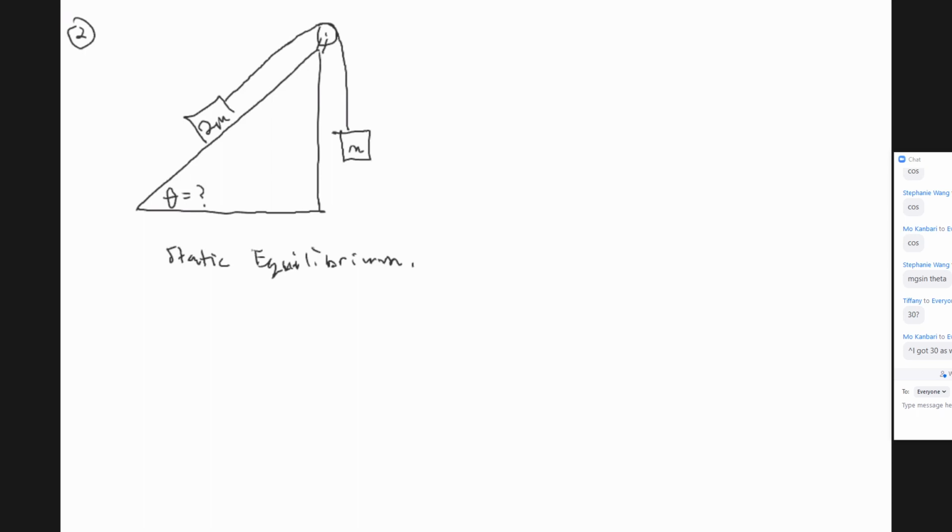Yes, for those who've gotten it, thanks for participating. Please wait patiently so that everyone gets a chance to try it. I want to make sure that everyone gets on the same page. So, like we said, draw your picture, which I've already done for you. Now draw your free body diagram, which is drawing all the forces acting on that object. Remember that if something is resting on something, there's such a thing as normal force. I'm going to tell you that this ramp is also a frictionless ramp.